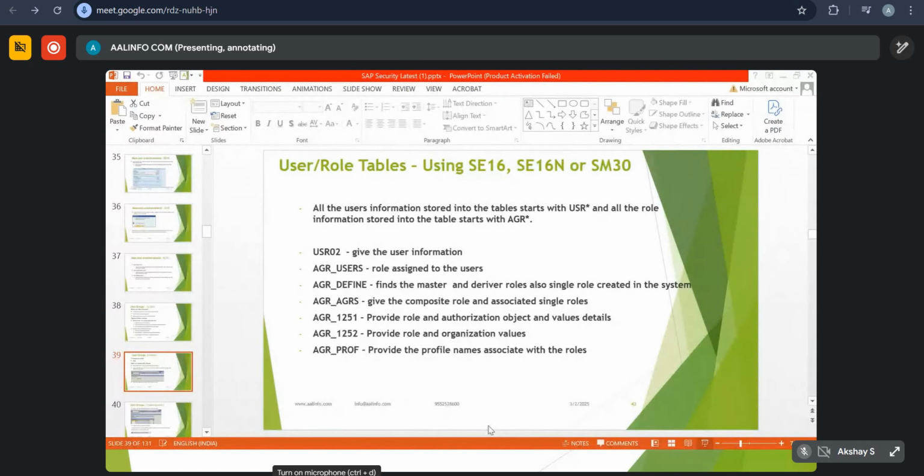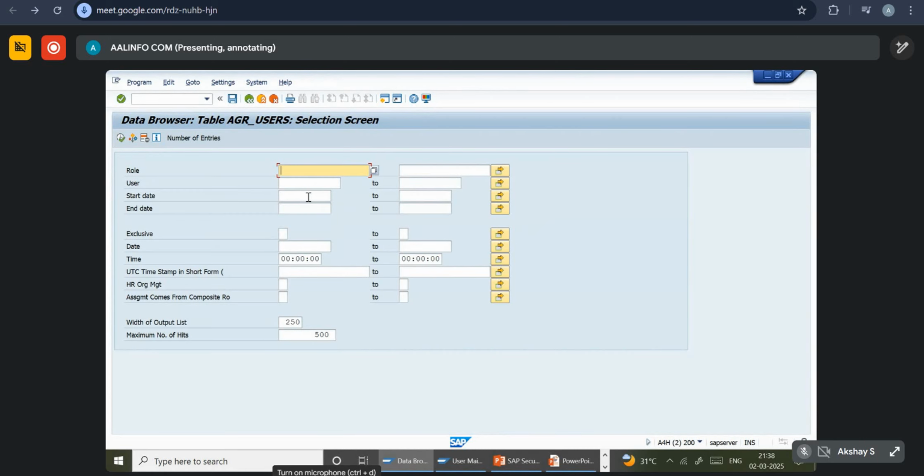If you go to this table in SE16, as an example, just go here to SE16, AGR_USERS is there. If you go to AGR_USERS and keep here any user detail, for example, or any other users, or take test 02.